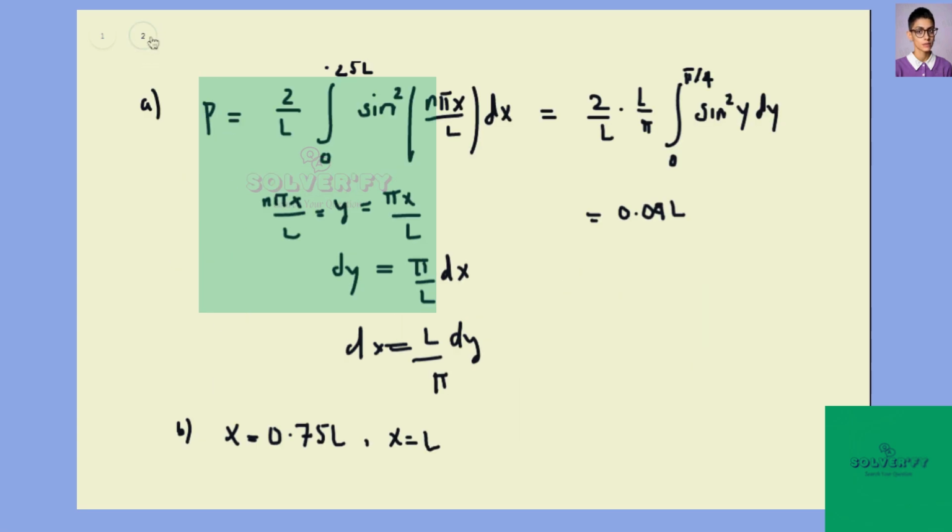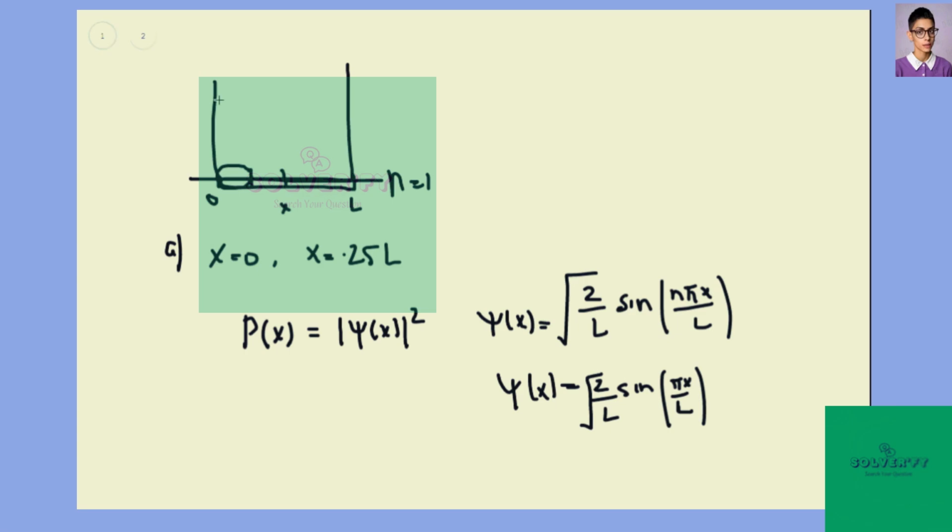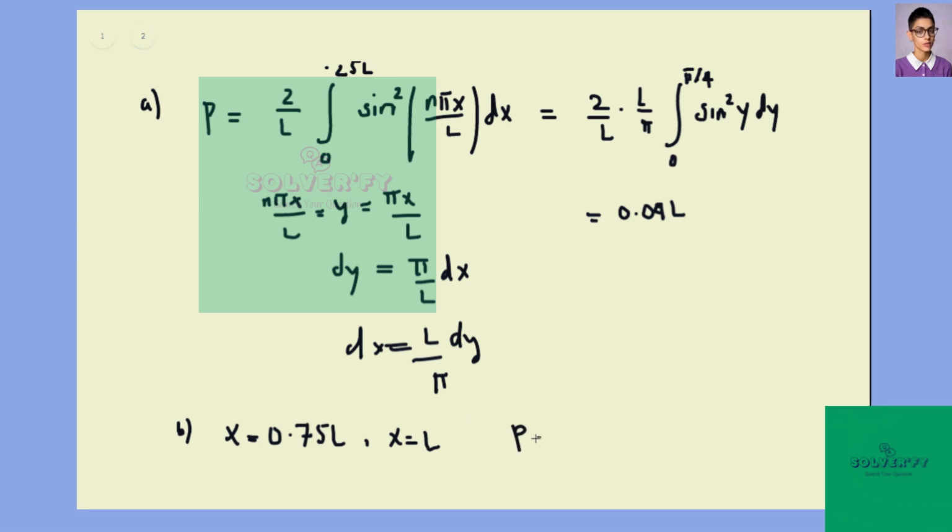And if I look at B, which is 0.75 L, this is 3 over 4 L. So this is half, then this should be 3 over 4, then this is 3 over 4 L and L. So these are entirely symmetrical, and because the wave function is sine and sine is a symmetric function, the probability that you have between 0 and L over 4 should be same as the probability between 3L over 4 and L. So we should directly write that this value is also equal to 0.09. Here we have argued purely on the basis of symmetry.